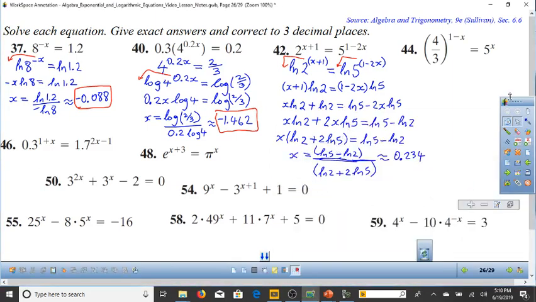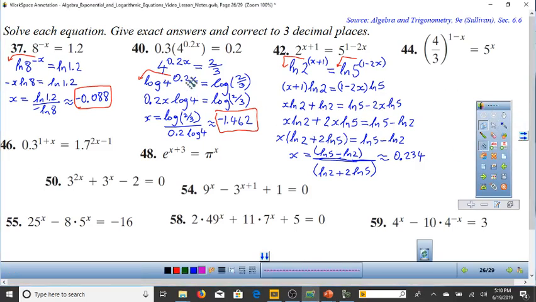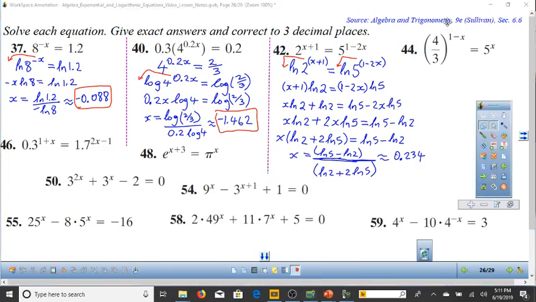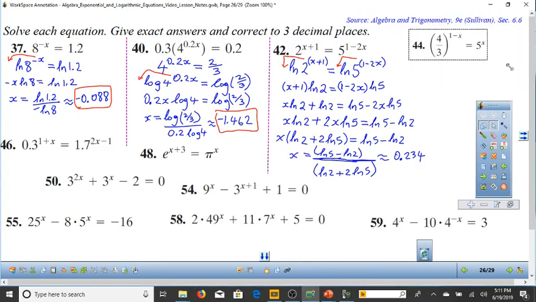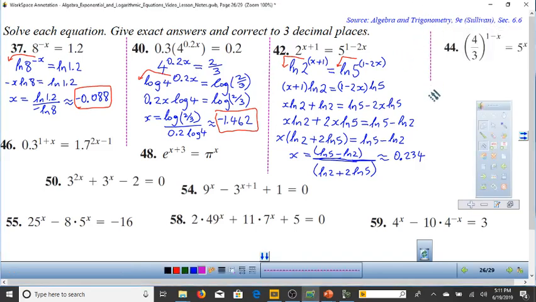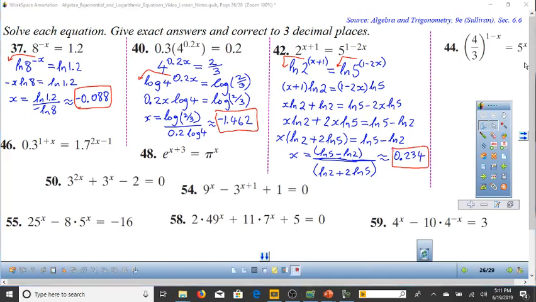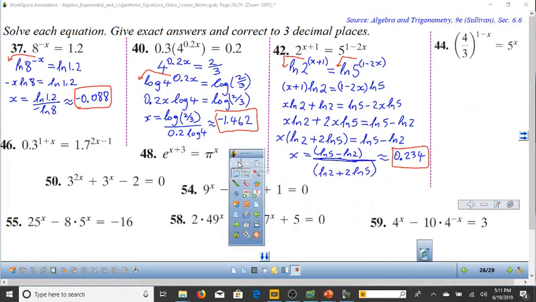All right, so let's continue with these questions here. Let's see, with this one, it's the same as before. It's just that we have a fraction. Fractions are not that scary if you approach them the same way as you do other numbers. So we're going to do the same thing as we did before. I'm going to use the natural log again in this case because it is my preference over the log. It's neater to write as well.